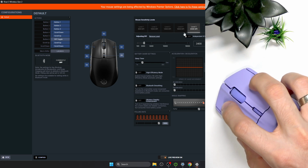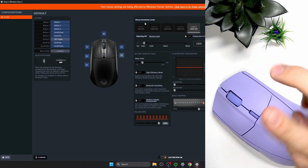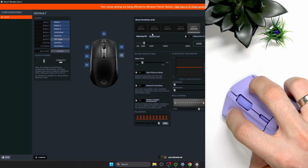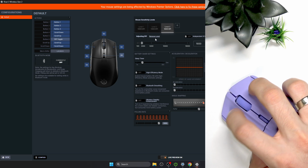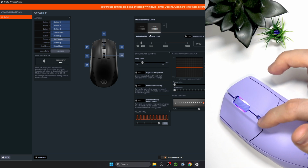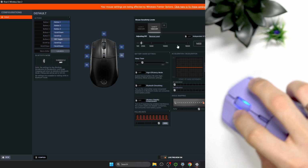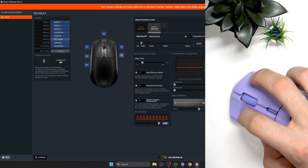And of course it's very important that, for example, in case you want to have only two levels, two speeds, you can remove all levels and leave only two of them, right? And now you can switch just between two levels, and it can be really handy and helpful for people.